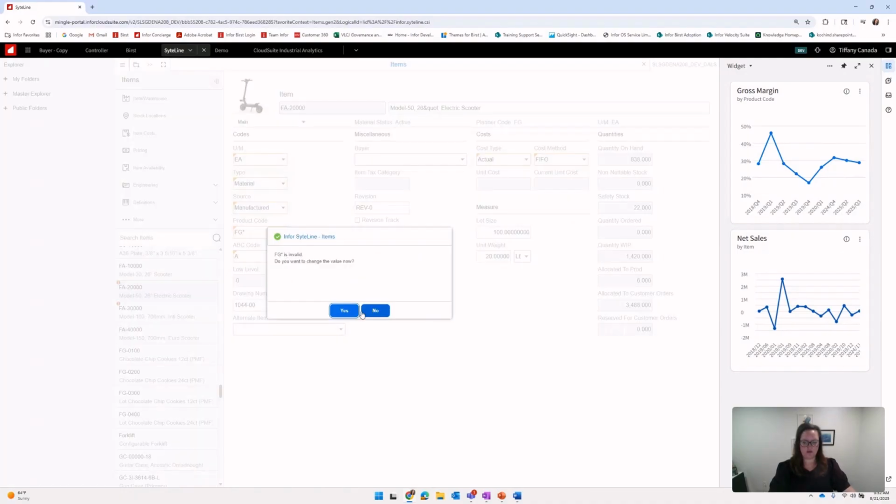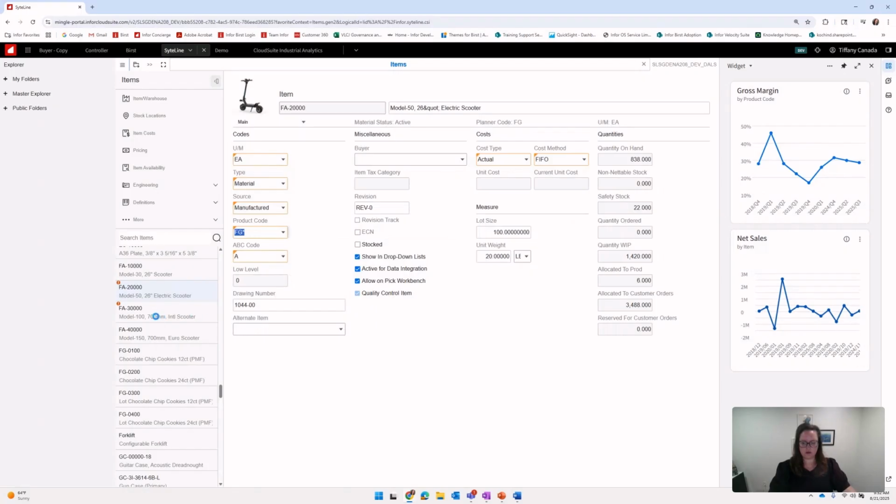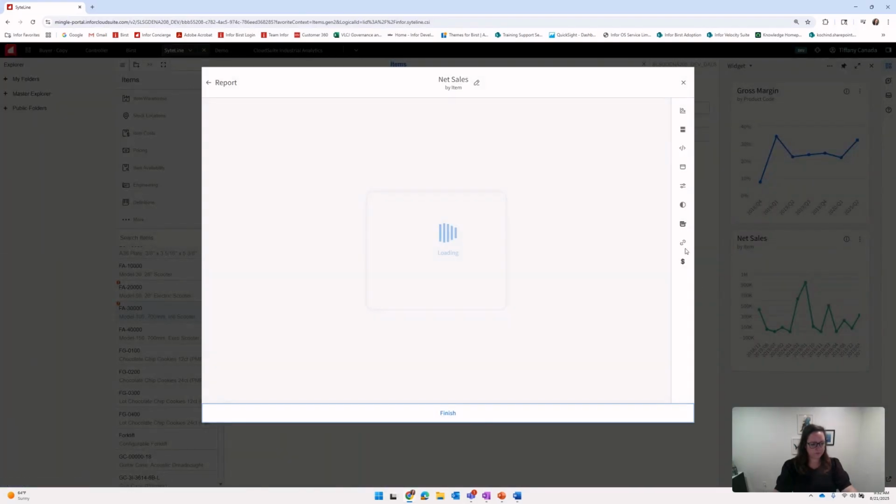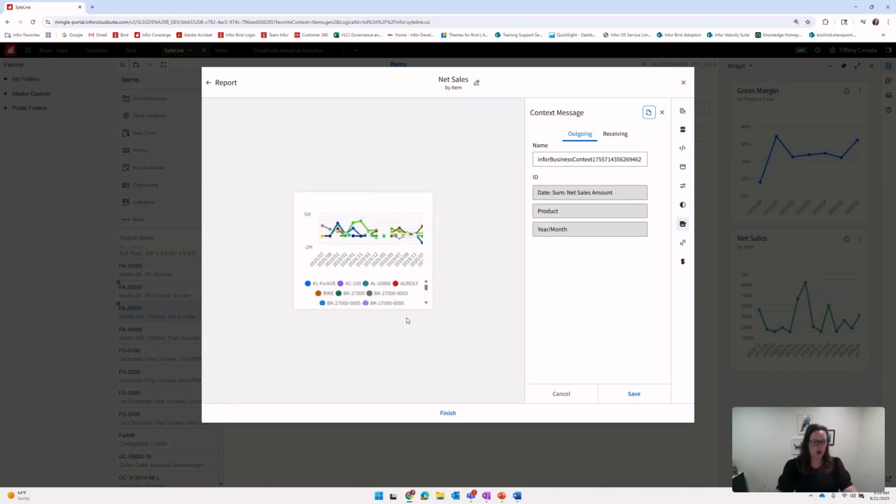And then if I go to FA 30,000, it's going to then change so that it's actually now looking at this particular product. And so this is basically how we're doing those filterings. We're listening to context and then we're applying that context. So as long as the context is sending a field that also exists in Birst that is related to the data that you're trying to use, then you would be able to set these up in your own system. So I'll just show this example. And this is definitely something that a power user or admin may want to be setting up.